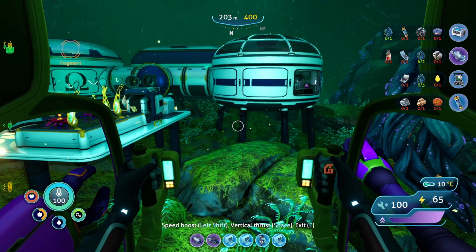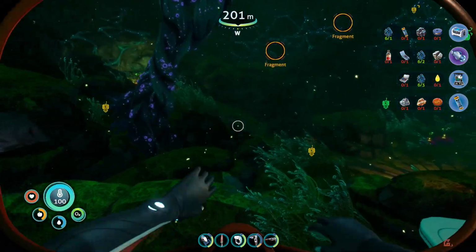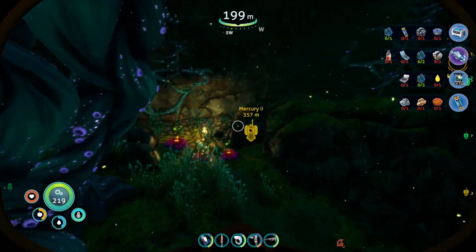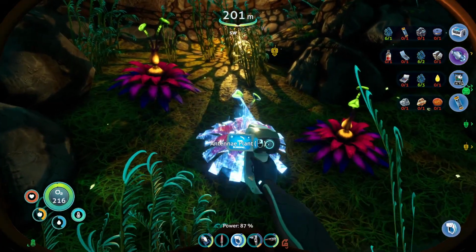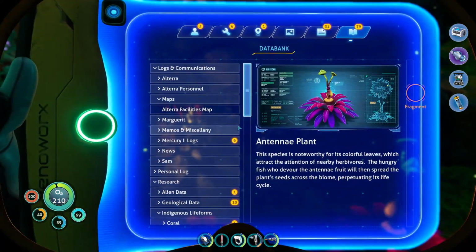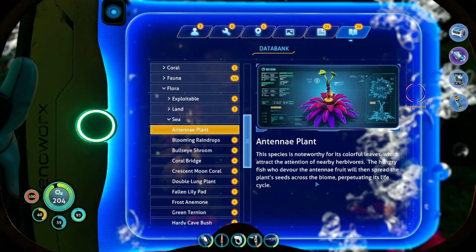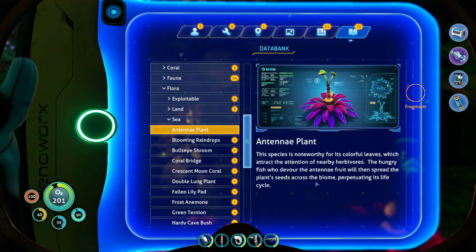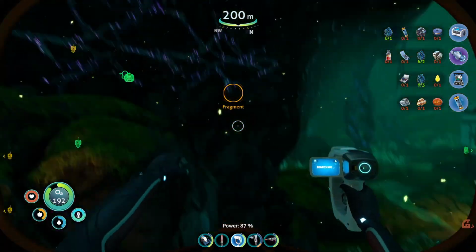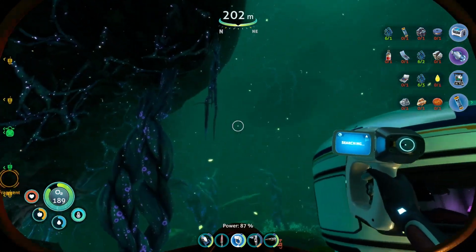I turned that corner, and at first I was just dumbstruck, not because of what I had found, but because I thought, oh, is that Marguerite? How did I get back there? I got confused and turned around, apparently. Antenna plant. Are you useful? Maybe? Are you listed under... Nope, not exploitable. This species is noteworthy for its colorful leaves, which attract the attention of nearby herbivores. The hungry fish who devour the antenna will then spread the plant seed across the biome, perpetuating its life cycle. As many edible plants do. That is the strat. The meta, if you will.